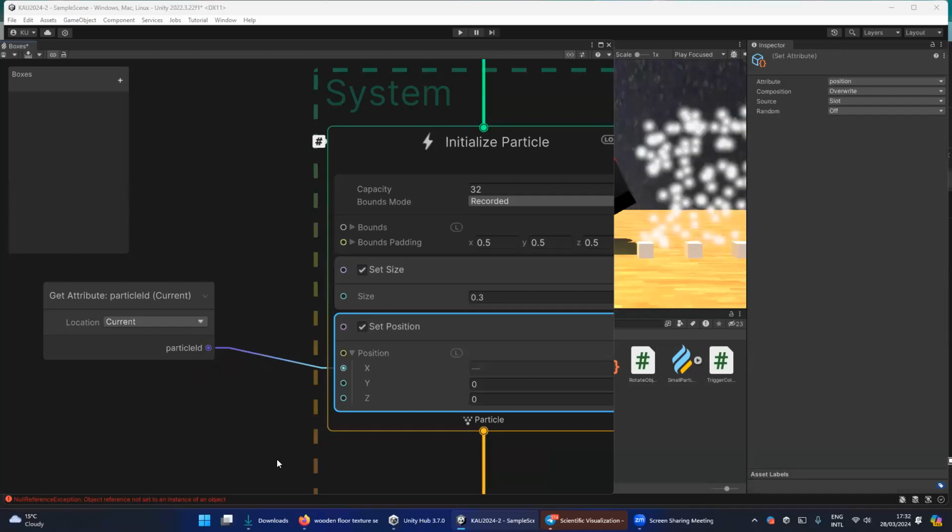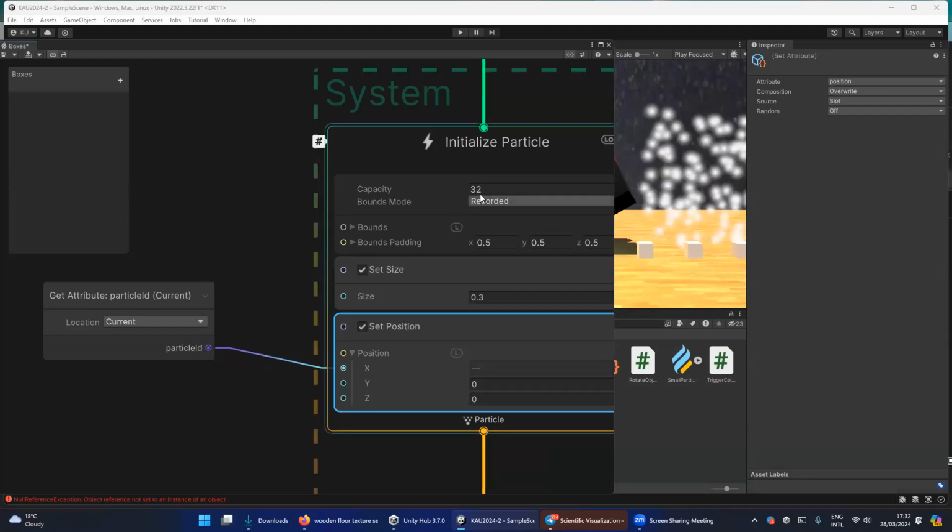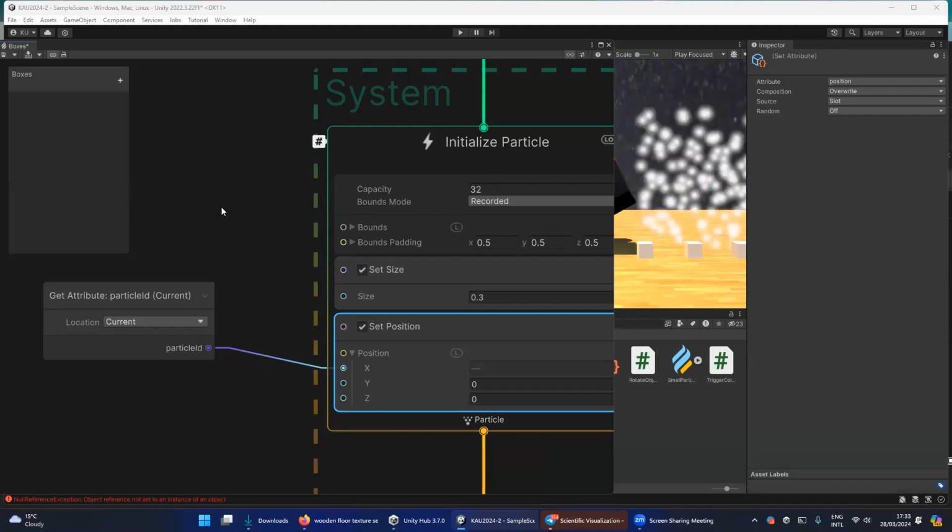So now I have 32 particles here, and I want to put them on a grid. 6 times 5 plus 2? That's not what I really want. So change it to 36.